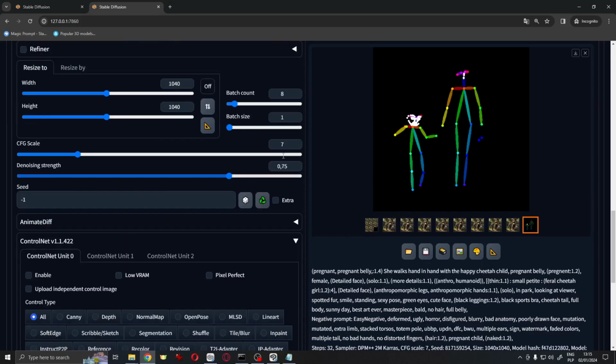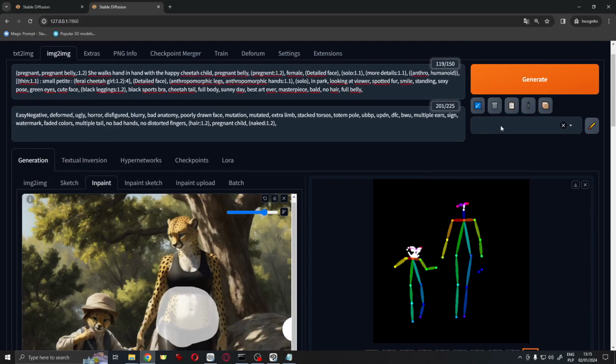I lower the denoising strength a little bit to make the generated fragment fit better to the entire picture.